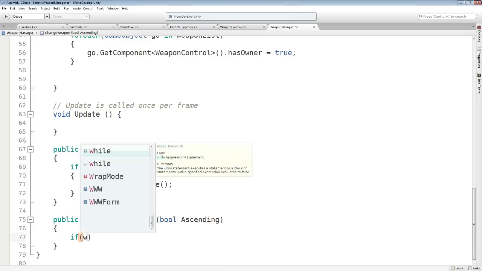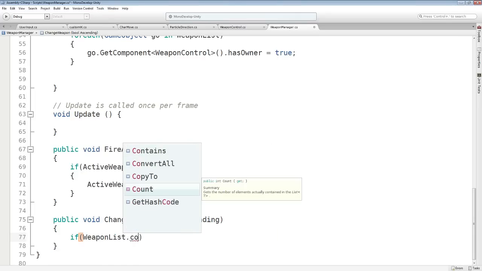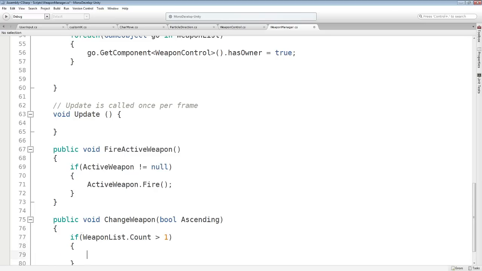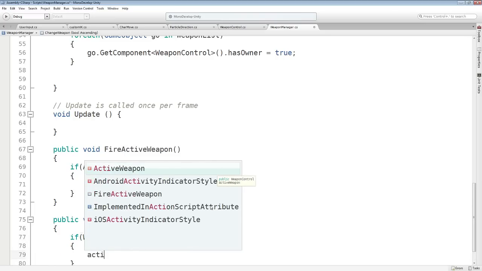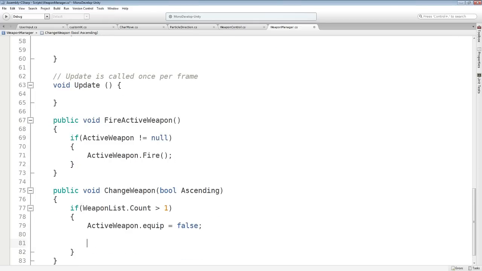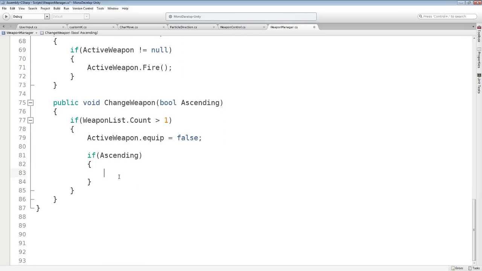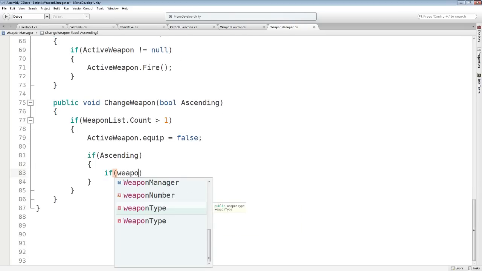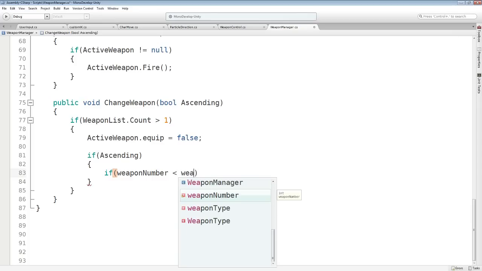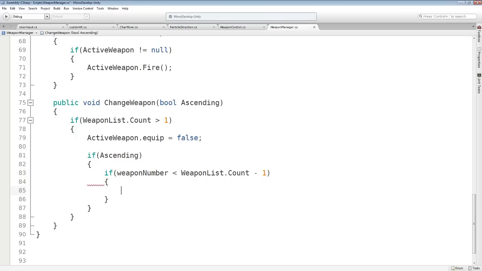And of course, first off, we will need to see if we have more than one weapon inside our weapon list, and we will say the active weapon we have right now is not equipped, and if is ascending, and we say if weapon number is lower than our weapon list dot count -1, then add to it.